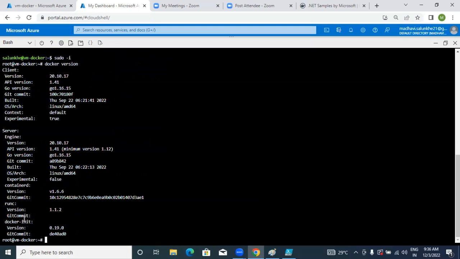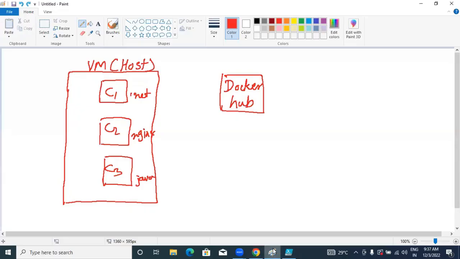If it is not there, I need to do the same steps again. So now this version is already there, and this is creating the Docker engine for me. Now I can easily call my images from Docker Hub and create containers from them. So first, either you can call the image and then create a container, or otherwise, inside the container creation command only, you can call the image. You can do that as well.